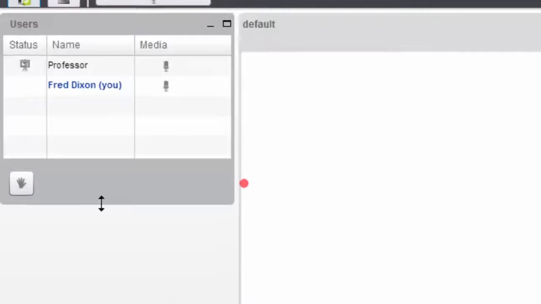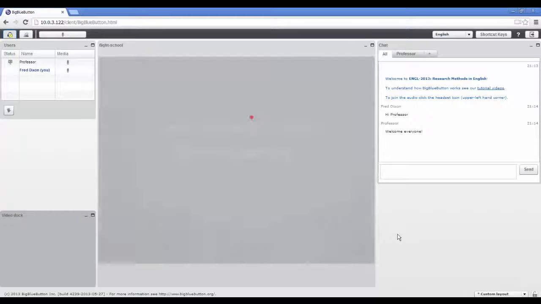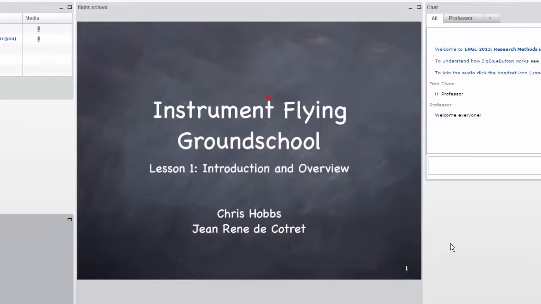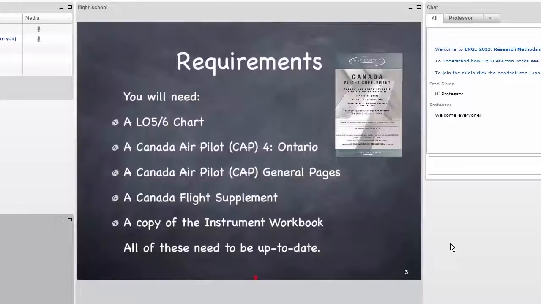As the session starts to begin, you'll see the presenter upload slides. And they appear in the center area, and you can see where the presenter is moving their mouse around or what they're pointing at in the slides. They also have the ability to advance the slides, and they also have the ability to annotate the slides as well. Here they're looking like they're checking the first 2 points in the slide.